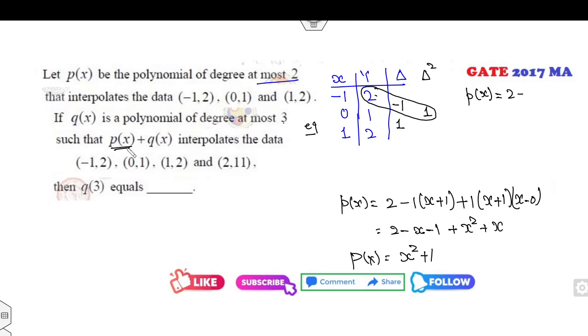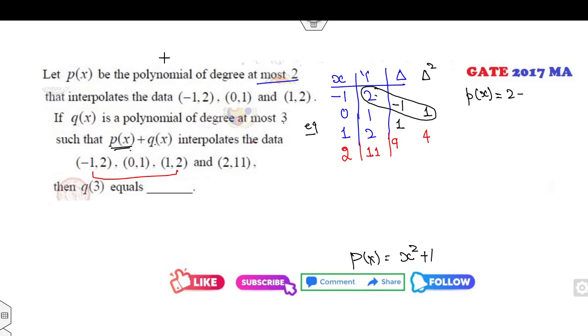Another thing is given to you, p plus q given at the points. Clearly these points are the same. Again you can draw the table. Because I already computed this table, I can add only the last pair. Again they are equally spaced. So it is 9. Then 8 divided by 2, 4. So I can write the polynomial corresponding to this. What is the polynomial? That polynomial is p plus q. Fine. That polynomial is p plus q, and up to this case is fine.